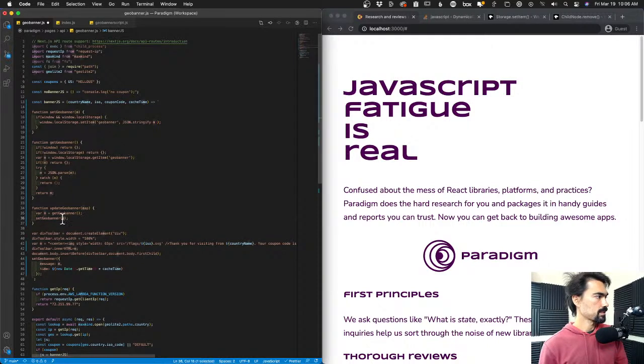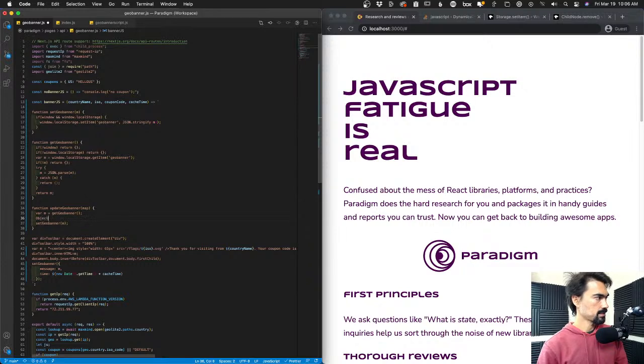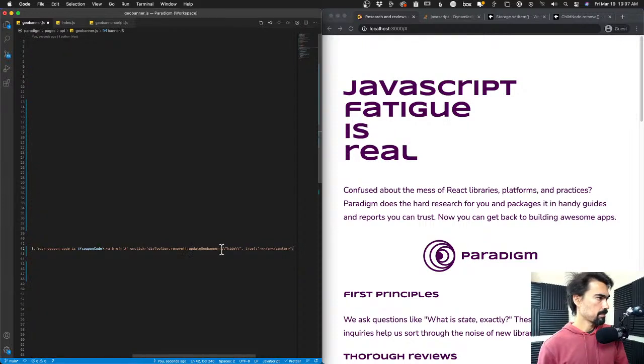I mean, let's just do it like this. Object.assign map. Okay, so now I can put multiple keys in there. And so this will be update Geo Banner. And it'll maintain the hide state. And I need to put, oh, that'll solve that problem. I won't have to put quotes around there. Hide true.